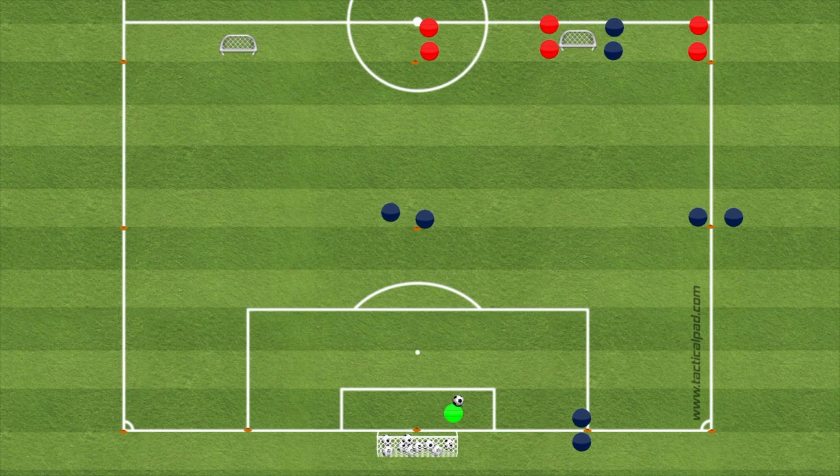So here in the last version of our build out breakdown games, we add the striker. And you could keep the pug goal or you could take it away. I sort of like to take it away, but sometimes I'll leave it because the kids like to shoot and score. But when you take it away, you sort of emulate that, really trying to break lines and get out of the back, and then you sort of go into midfield transition. But the key here is finding the striker.